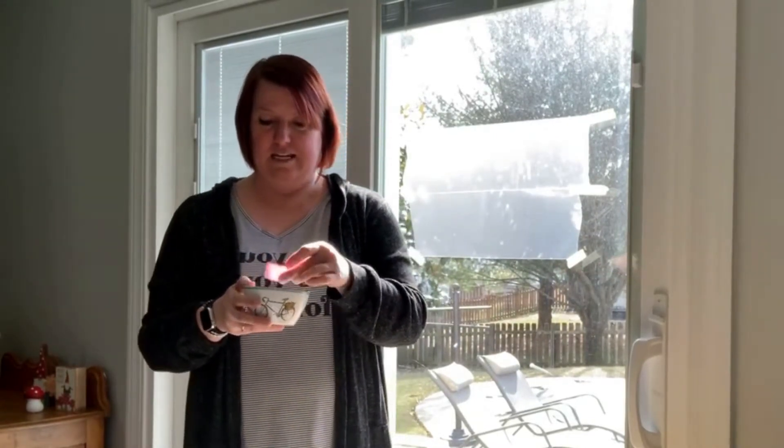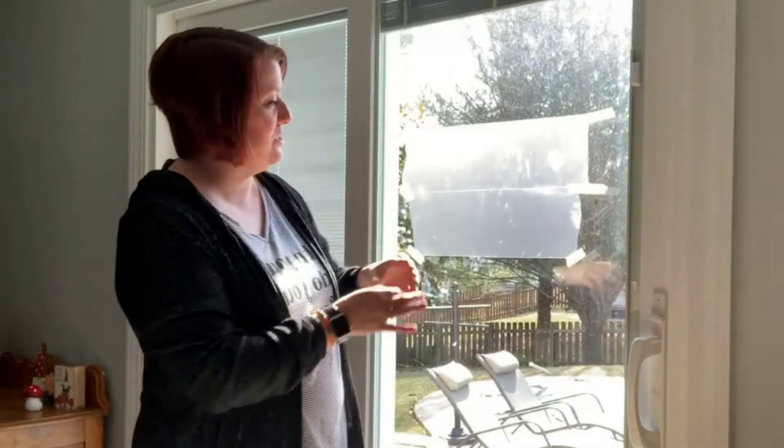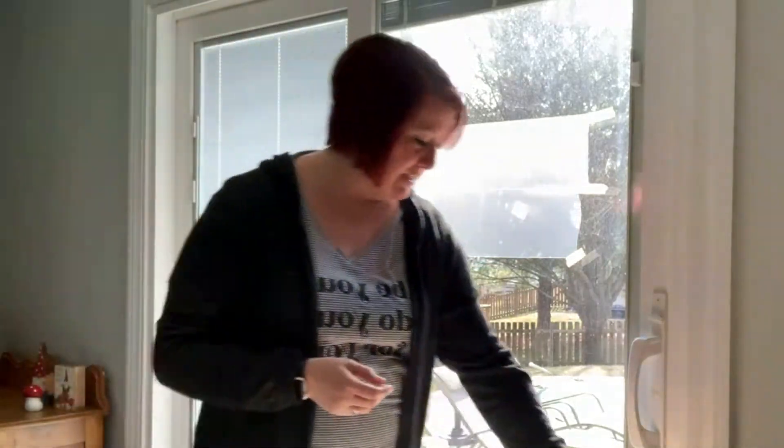So I hung up my nice contact paper on the window. I like doing it on the window because then the light shines through. And then you just take little squares of your tissue — mine are kind of stuck together — so again, if you're practicing those really fine motor skills, your child can just stick them on the paper, and they just stick up there just like that.